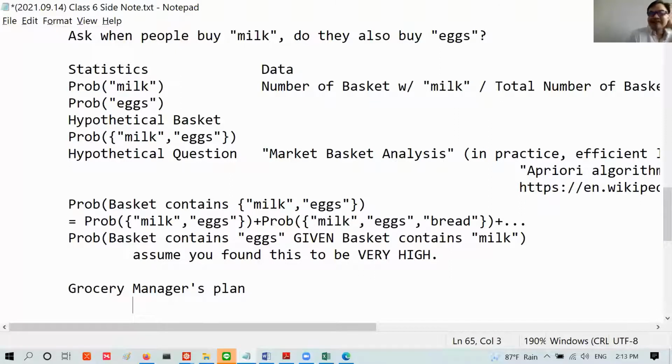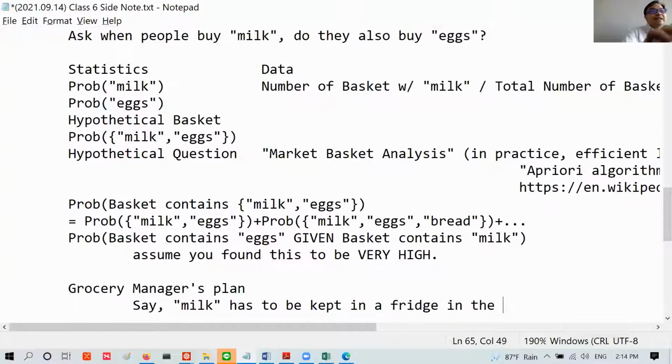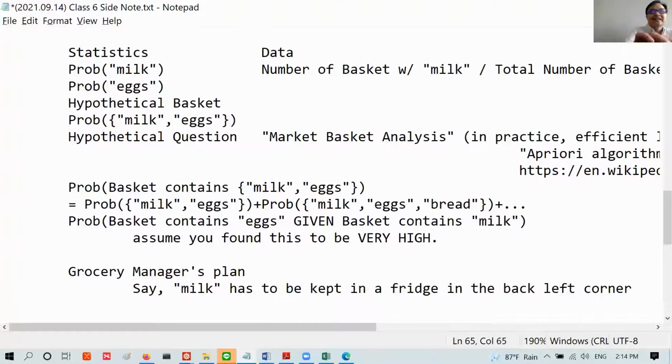Well, let's say that milk is fixed. Let's say milk has to be refrigerated. This is to be kept in a fridge, say in the back left corner.